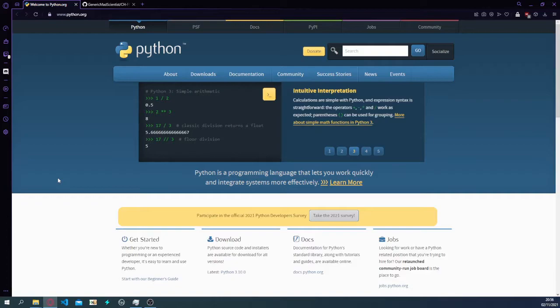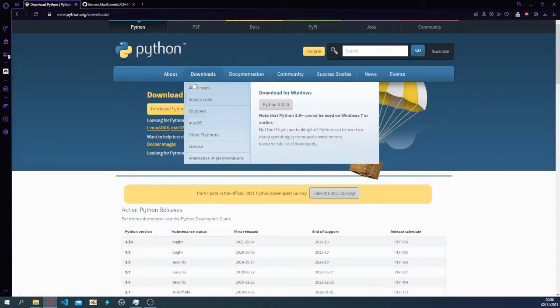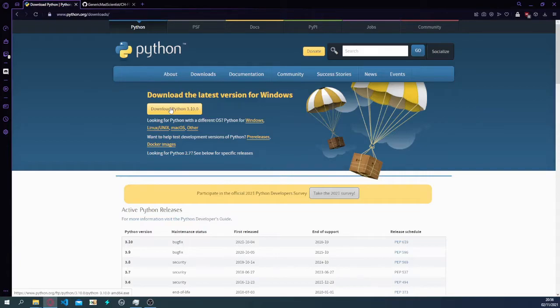So what do you need? Well, you're going to need first to install Python. If you're on Windows, you go to python.org, which will be a link in the description. You go to Downloads, you click Download Python 3, whatever the most recent version of Python 3 is at the time, and then you run the installer. If you are on Mac or Linux, you'll probably want to install it via your package manager if Python 3 is not already installed in your system.